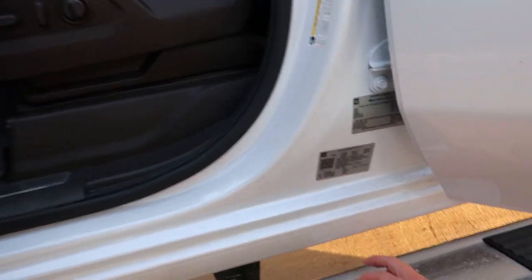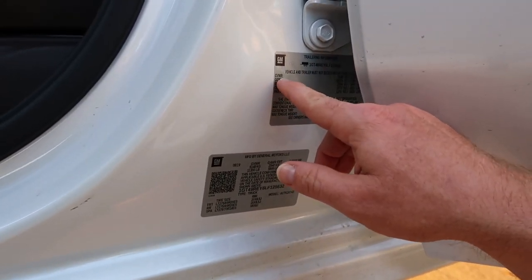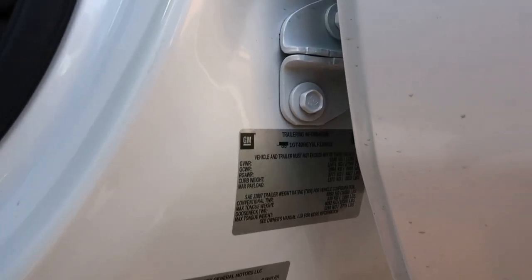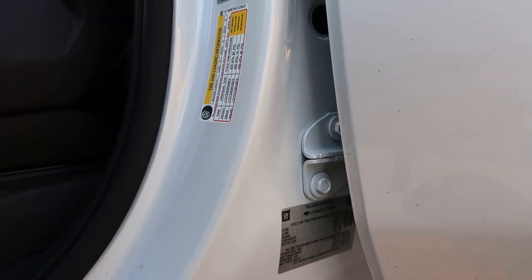Let me break this down. There are some terms on here that you'll see — GVWR, which stands for gross vehicle weight rating. My gross vehicle weight rating is 11,350 pounds. That rating has nothing to do with towing. What it means is if I wanted to put a bunch of weight in the back of the truck — including the weight of the truck itself — as long as I don't exceed that weight, I can operate my truck safely down the road. You never want to exceed these limits because that could be very dangerous.